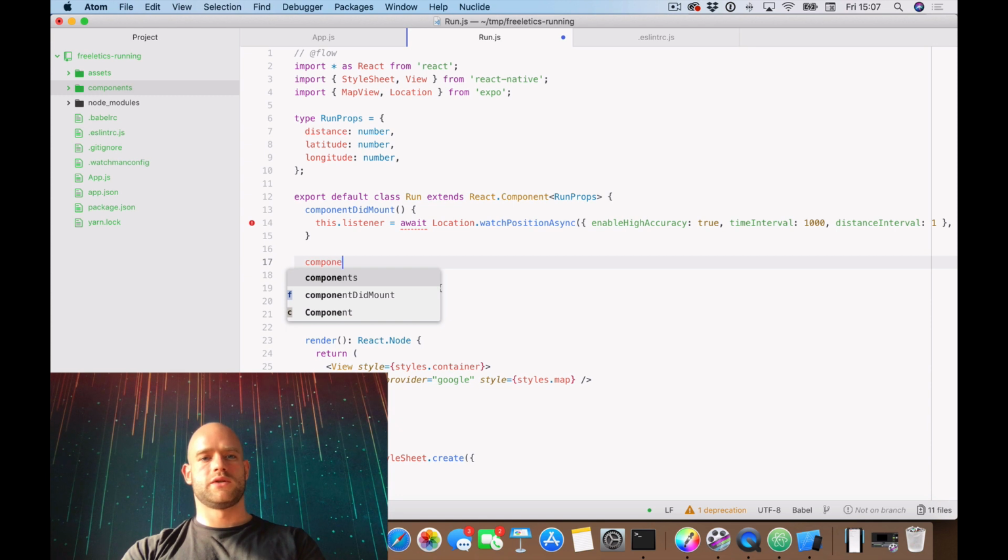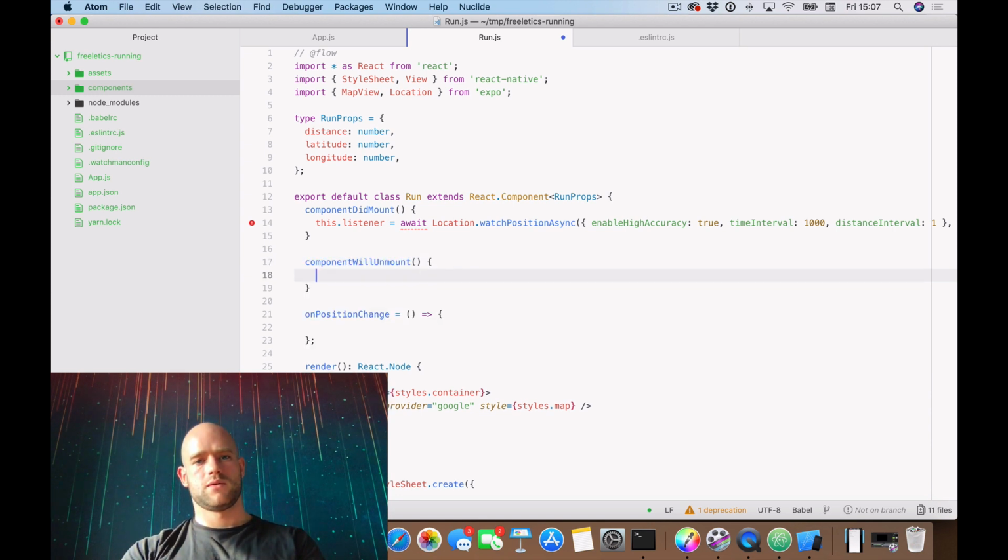So component will unmount is called listener remove. And we need async keyword here. Perfect.